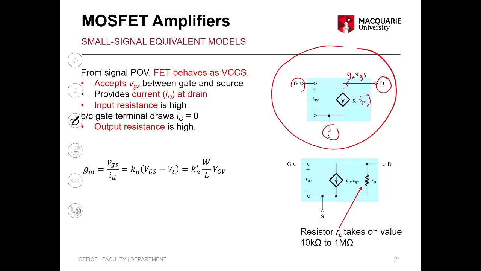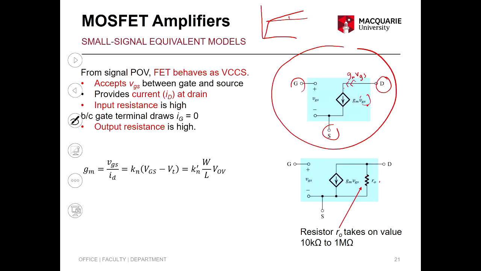Usually they have a finite resistance at the drain terminal, and that's why you also get that sort of behavior. That R0 is usually high. So we also have an output resistance, which we denote as R0. For a question, you might be given what R0 is. So the only thing you need to find is GM from the equation. You can use the GM formulas that we talked about, one of those 3, to find GM, and then use that to find the current, because you already know VGS.